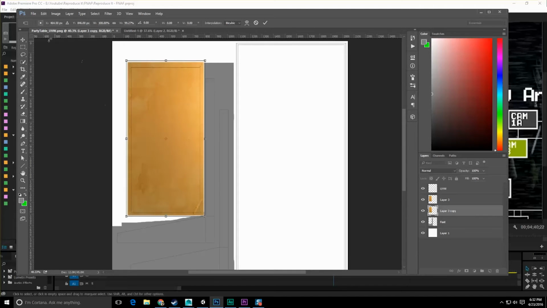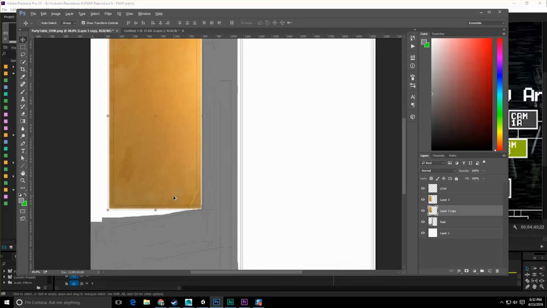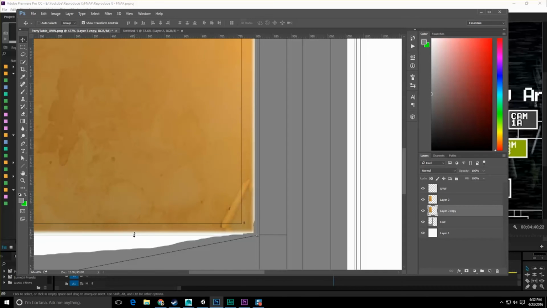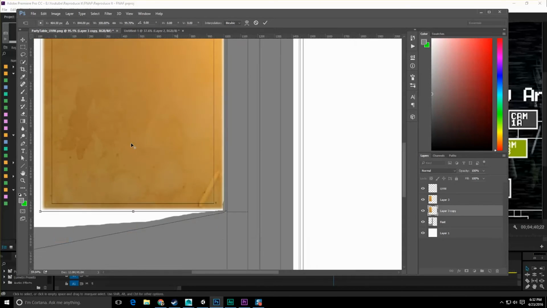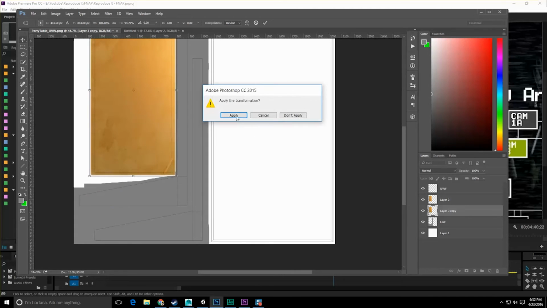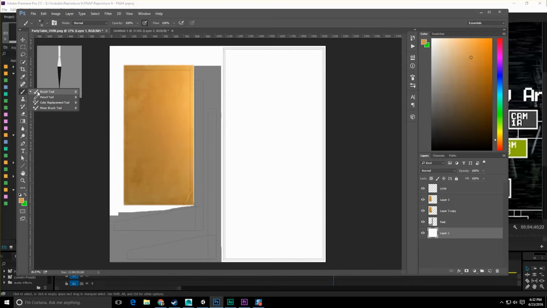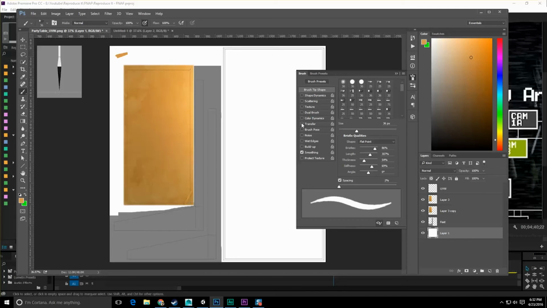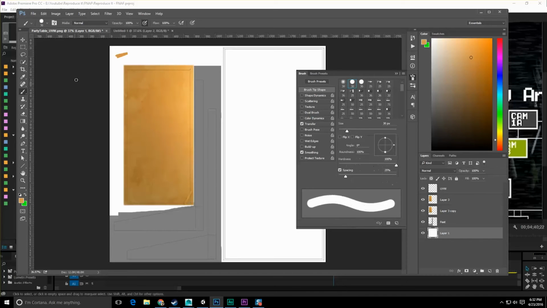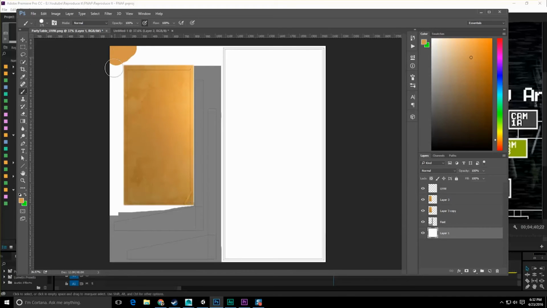Move that. I just want a little bit of a buffer, a pixel buffer, so that when the bitmaps get generated, I'm not really screwing myself on this stuff. I'm just gonna do something like that. Yeah, we'll go with that. That's fine. And actually, I'm gonna grab the background color now. Control hit I, grab a color, and let's just paint this area right. Ooh, that's not the brush I want. F5. Let's just do a normal brush. There we go. F5, by the way, brings up my brush settings, in case you did not know that.